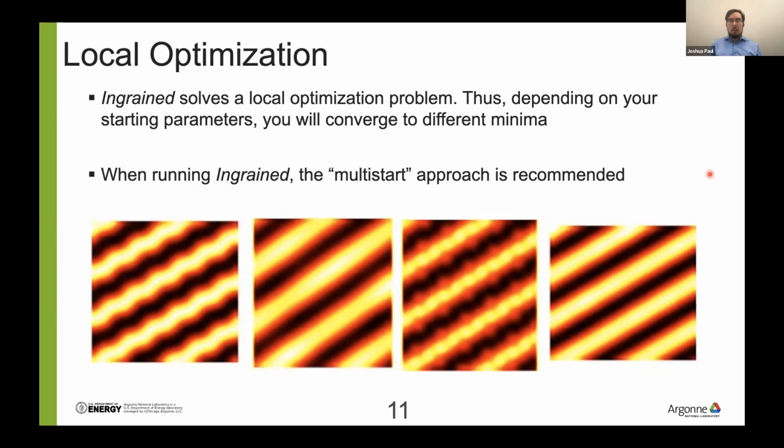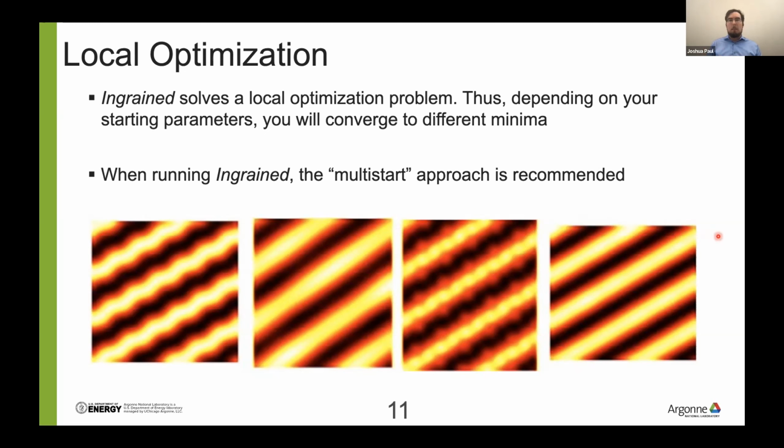On the bottom here, I have for the same partial charge density, the Ingrained optimizations against an experimental image for 4 different starting points. On the left here, we have a wiggle with a fairly consistently colored band throughout. Next, I have bands of a consistent color that increase and decrease in thickness. Then a more atomically resolved wiggle pattern. And finally, bands of approximately consistent thickness all the way through. These were all from the same initial partial charge density again, but they had different starting parameters.